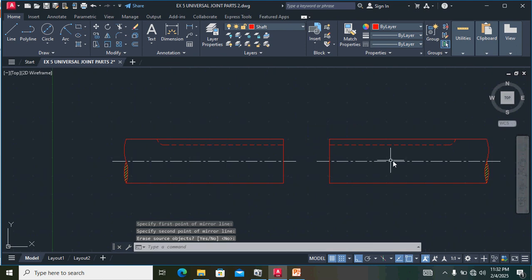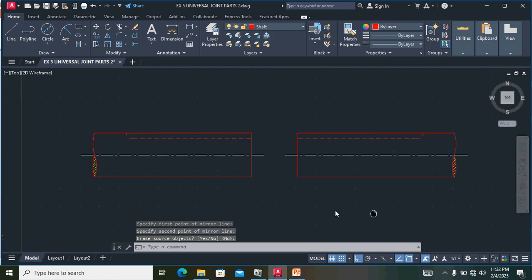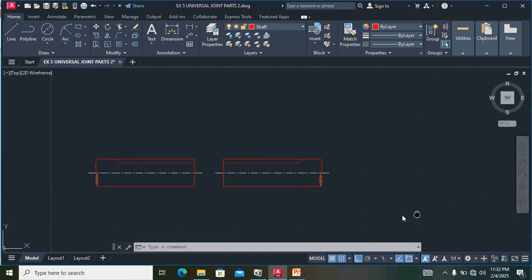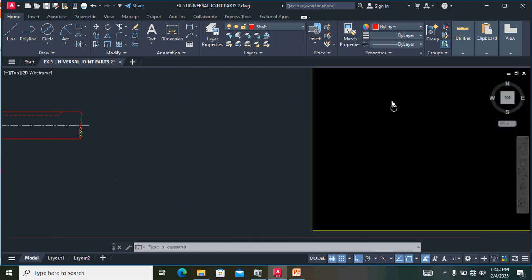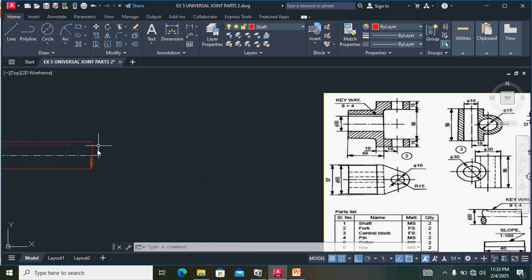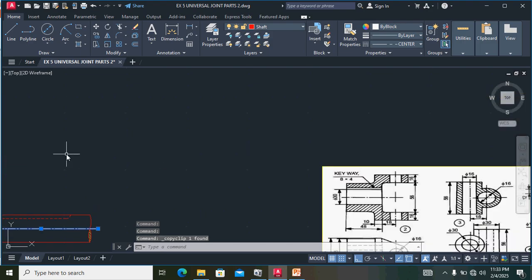Next we want to draw the fork. In this case, this is a fork component. So we want to draw the center line. For the center line, we select this, copy this center line, and draw the center line from this point to this point, so copy and Control P. Copy the center line. Next, we want to draw another line from this point to this point.